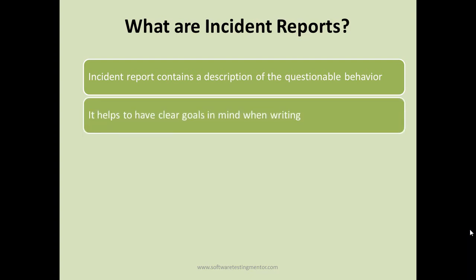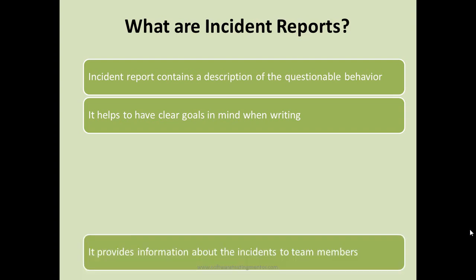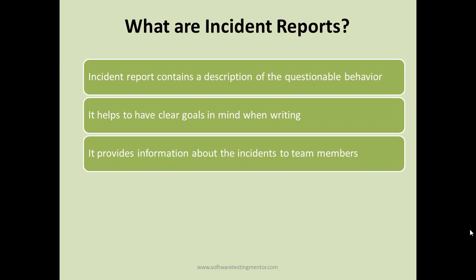An incident report helps to have clear goals in mind when writing. Then it provides information about the incidents to team members. So once you write down incidents in the report, it has complete steps which can be viewed and understood by other team members. So an incident report provides information about the incidents to other team members as well.